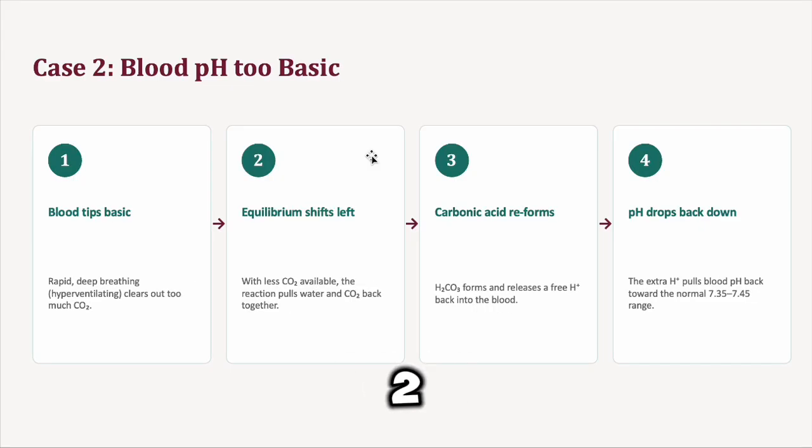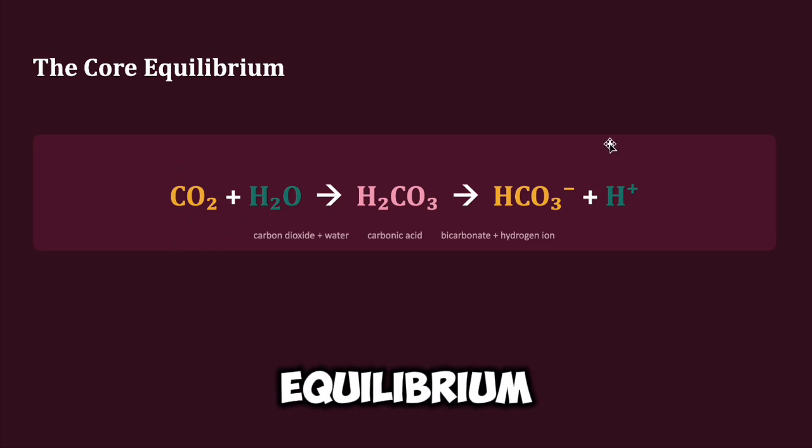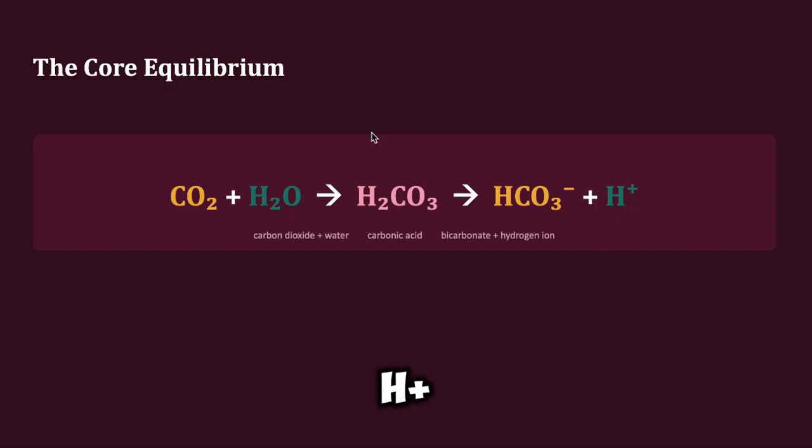Now let's look at case two. What if the blood pH is too basic? Now we don't have enough acid. So the way that we produce more H plus in this case to bring the pH down is we need to hang on to CO2. So you actually need to slow down your breathing, because if you slow down your breathing, CO2 can build back up. This will shift the equilibrium back to the right, producing more H plus until it gets back to equilibrium, which will make your blood less basic and more acidic, but not acidic enough to where it's back in case one. It will just alleviate the stress, and then you'll go back to your normal levels.